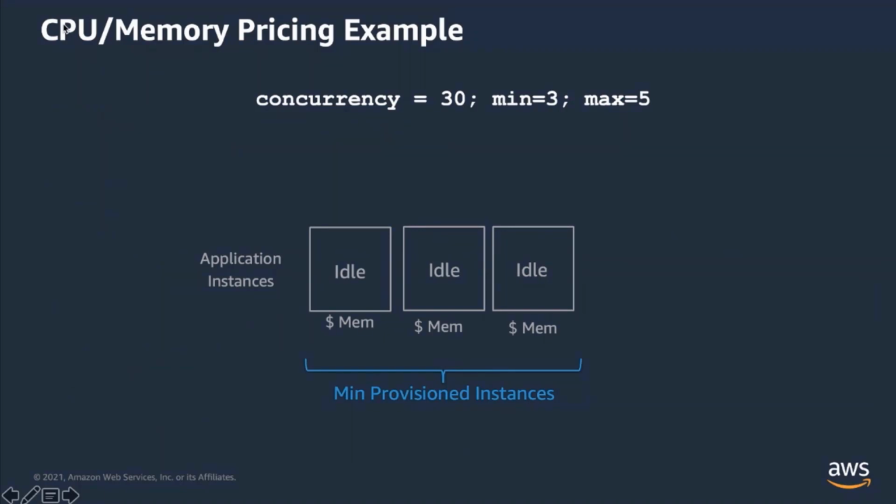So back to the CPU memory pricing, what we're going to do here is take that autoscaling example that we saw and superimpose how the pricing looks on top of that. So this is, starting with your idle state when there's no request to your service, we've spun up the 3 minimum provisioned instances. And as I mentioned, when there's no load on your service, you're only paying a very nominal fee for just the memory of these idle instances. Now, let's say you added your load, your first step of 20 concurrent requests. We activated one of those instances. And now, in addition to the memory of the provisioned instances, you're going to start to pay for the CPU of this one active instance.